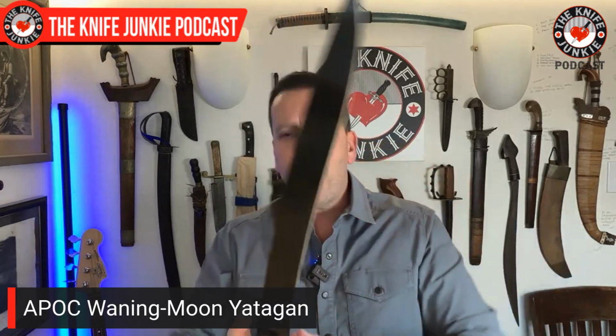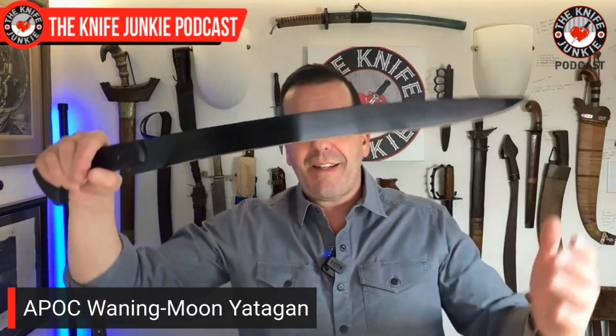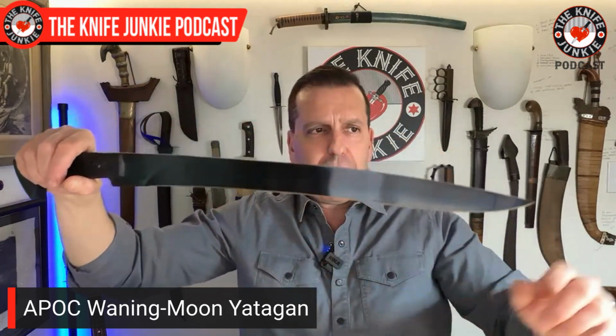But the thing about the Yatagan is that it puts the point somewhat center line. Think of the Vaquero from Cold Steel. That was based on this knife. It's a little more dramatic than this one, but even though it drops down and you get a recurve, it positions the point in sort of a center line. So if you're thrusting from the outside or from different angles, coming down or coming up or from the sides, you're going to know where that point is, and it's going to be able to penetrate.